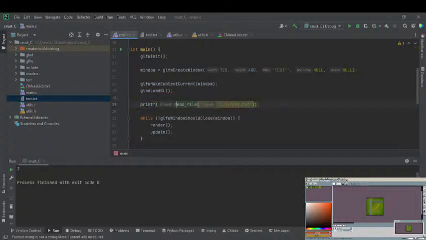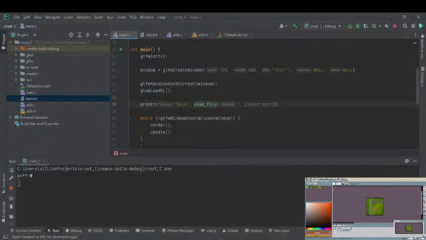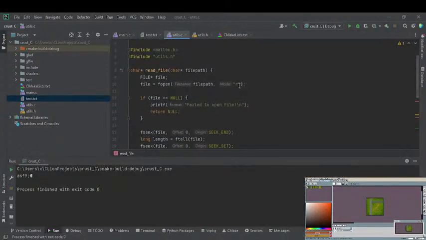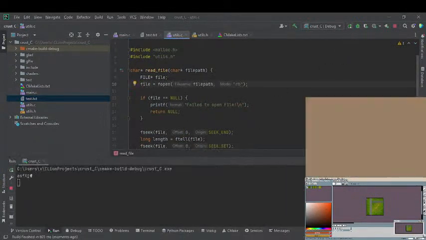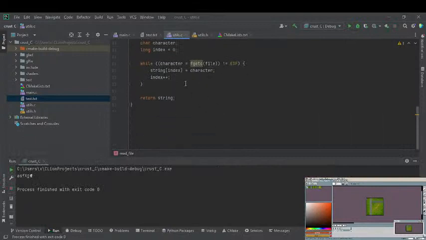Now we can print it. Oh, and I think that's it. There are a couple things I did forget. First of all, the B in read bytes, we do actually need it. And secondly, we forgot the null terminator thing.